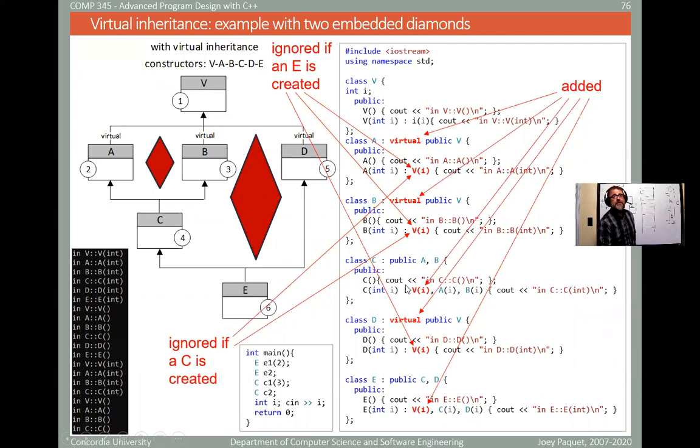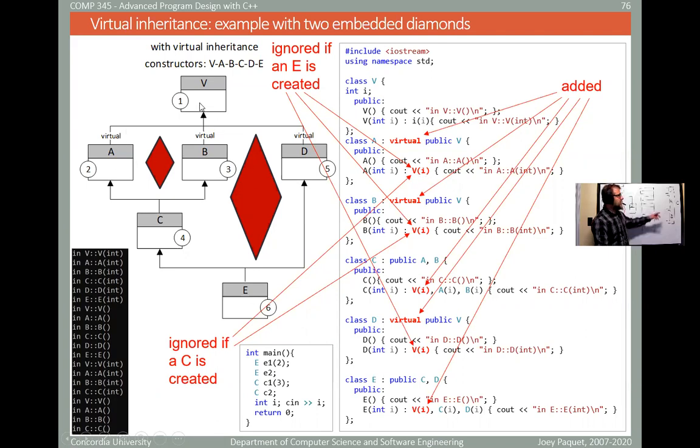If you look carefully, you see that in this original code, A actually calls the constructor of V. So I'm including another constructor that does not use the default constructor, so it explicitly calls a base class constructor. For example, the constructor of A calls the constructor of V.